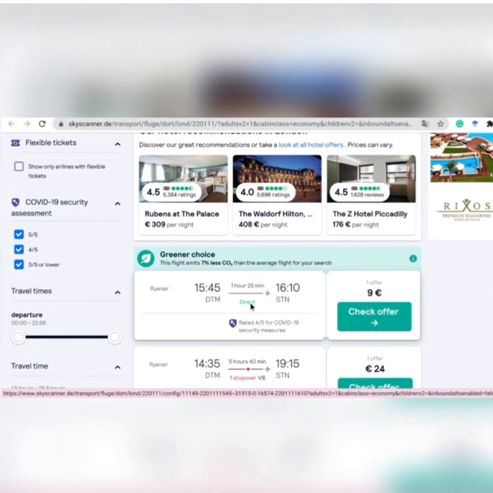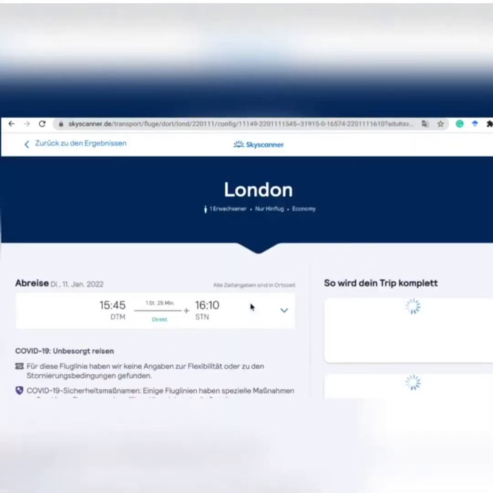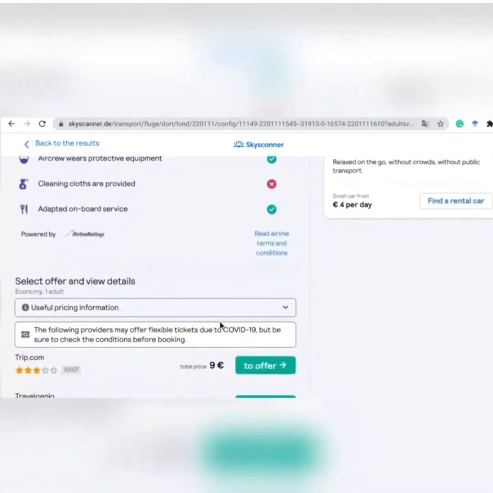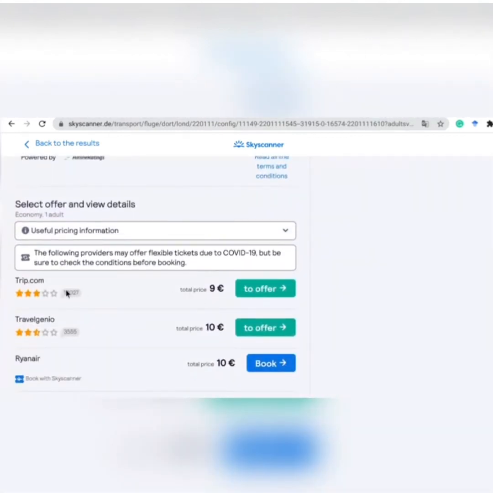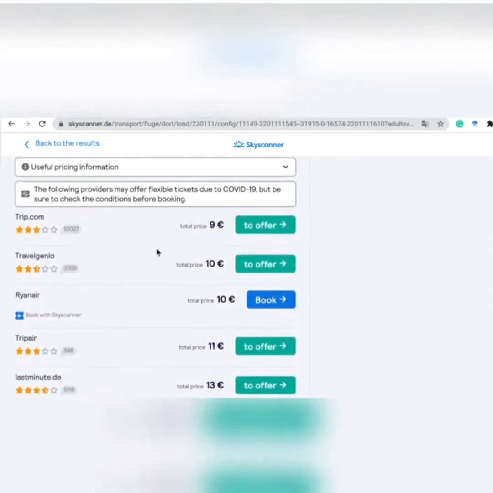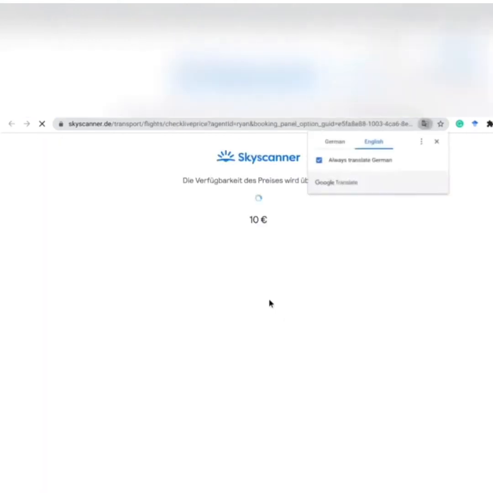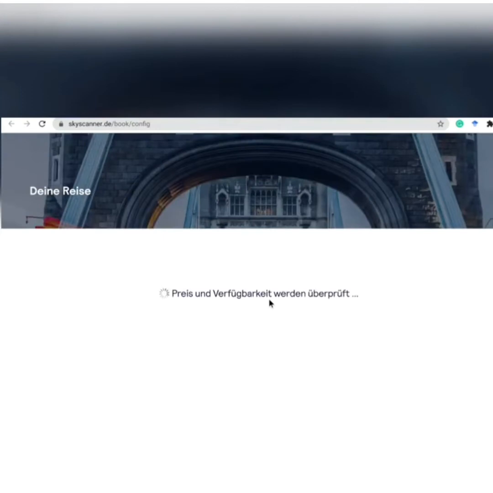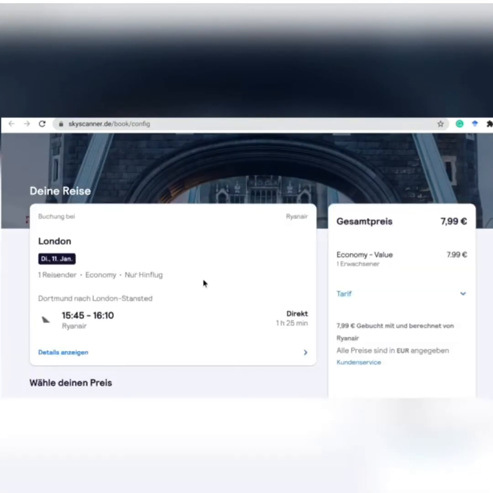So your travel is a direct flight. It gives you the time when you're traveling. Then you click on that and it directs you to this part where you read everything about the journey and all. So there's Trip.com, Travel Genio, and Ryanair. Ryanair is the airline that I'll be taking us, so I would rather just click Ryanair. I can pick any other one, but I prefer Ryanair since that's the airline we're traveling with. And then it directs you to where to make payments and all.